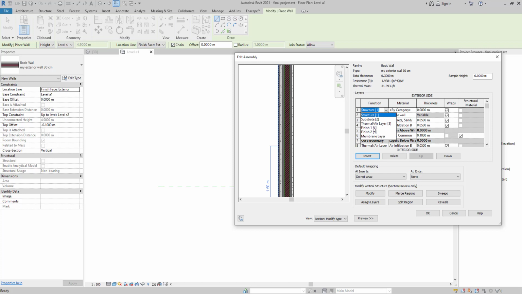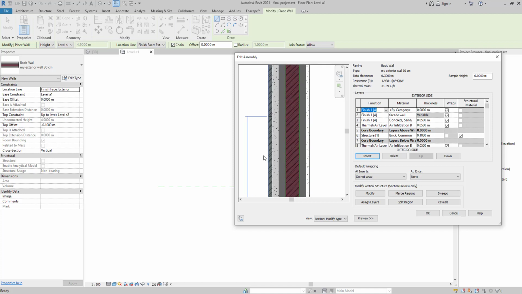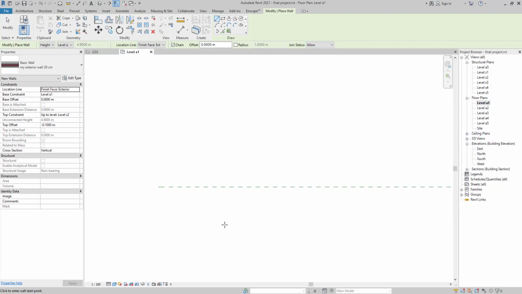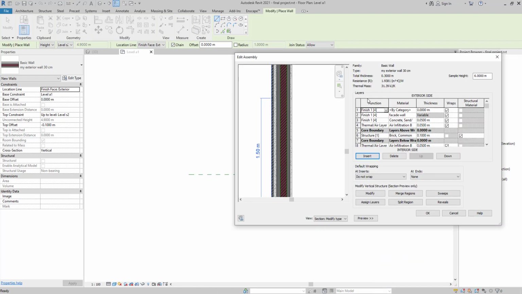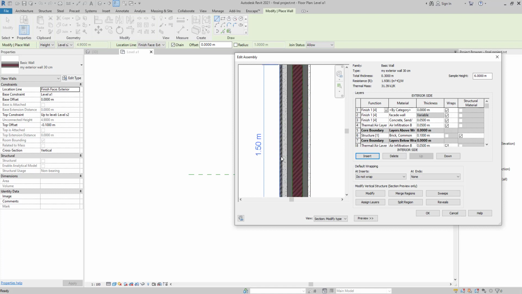Change the function to finish one, and after that click once more on our finish line, the last function, and then we need to pick our layer, modify. So we are going to press on our latest layer, our final finish one, and after that we are just going to pick the layer which we have here.